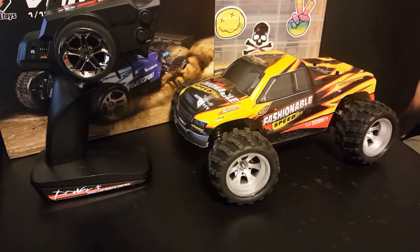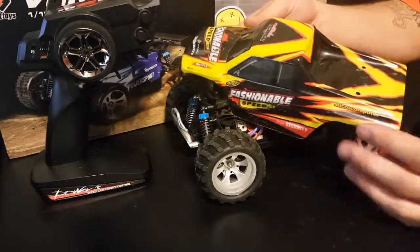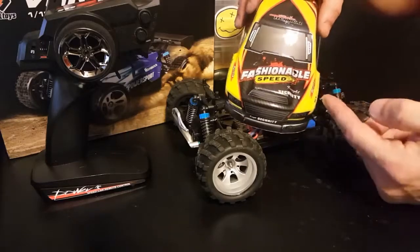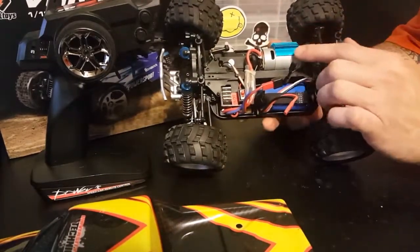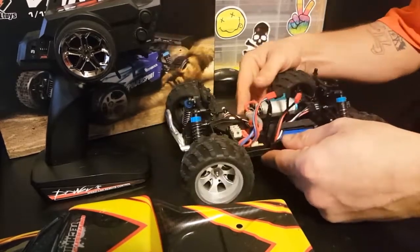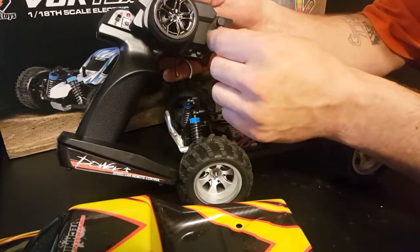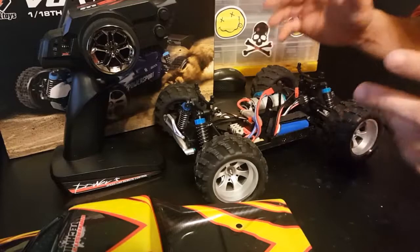A979A. The difference in the 979A model from the others is the body, of course, has the carbon fiber, really cool, fashionable speed body. Does have the 390 motor, but it comes with the upgraded transmitter, which gives you the dual rate for the throttle, which makes it really good for kids to learn how to control it.